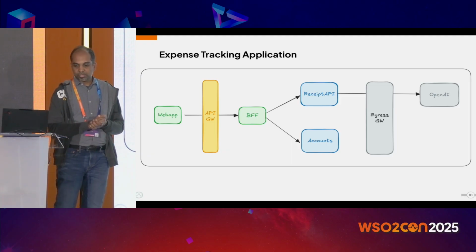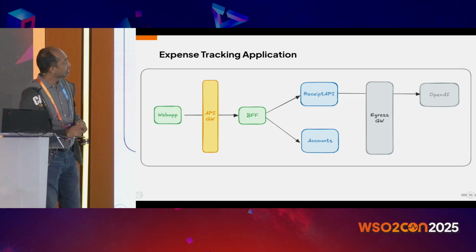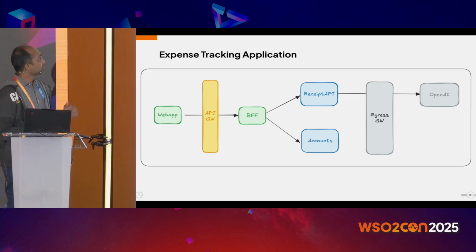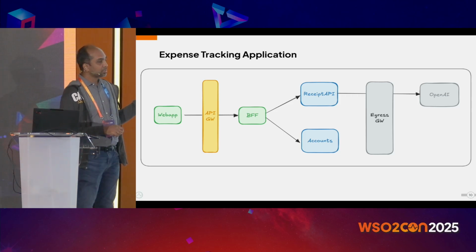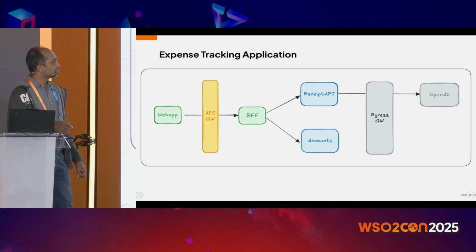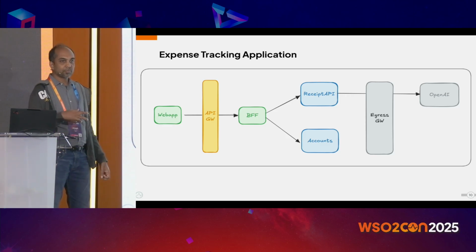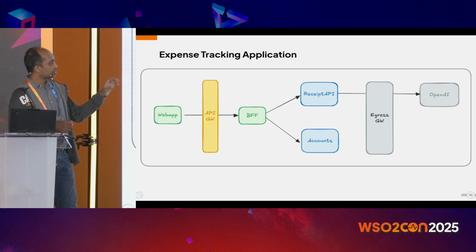For this particular tutorial, we'll be building an application. Basically, it's an expense tracking application. What the application does is allow you to take a picture of a bill and upload it to the system, and then it will extract the data from the picture and add it to your expenses. For this application, as you can see, there are multiple services we are going to implement.